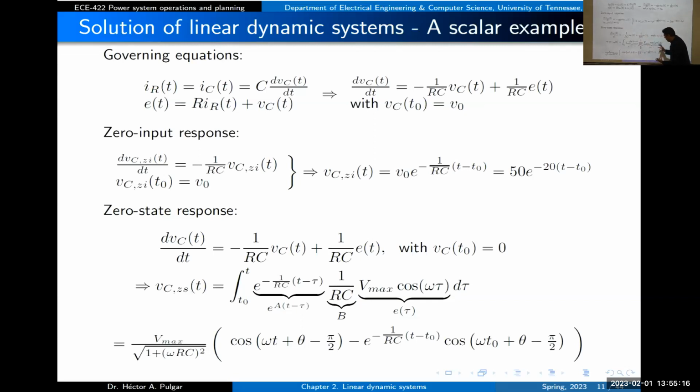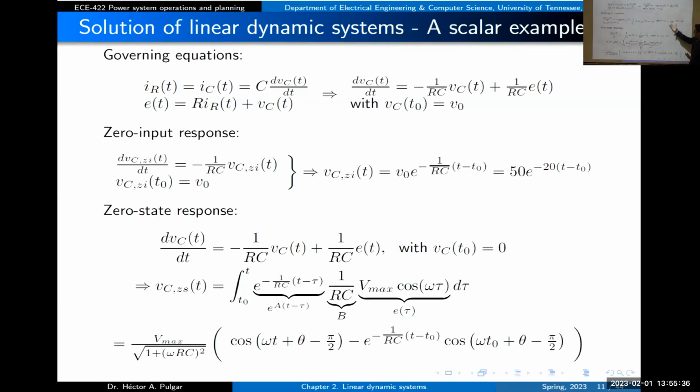We can put the coefficient of this equation right here and solve for the integral. There are some algebraic manipulations we need to consider, but we can prove, and this is fully in the notes, so go step by step in the notes. We can prove that the solution for this is this expression.